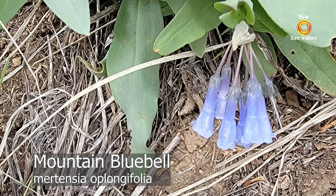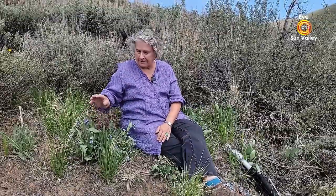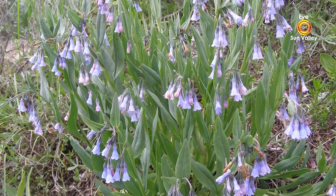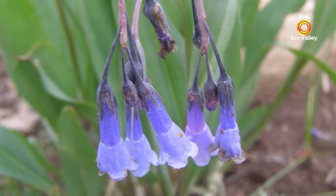One of the most welcome wildflowers to see in the spring are the bluebells. We recognize them by these gray-green leaves and these lovely blue tubular flowers. Bluebells are in the Boraginaceae, the borage family. Do you know the herb borage? It has very hairy leaves, but flowers just about the same color — it makes a good tea. The bluebells and other members of this family have five petals, kind of like a phlox or a scarlet gilia, but they are united in a tube and then kind of explode like a petticoat, a skirt.